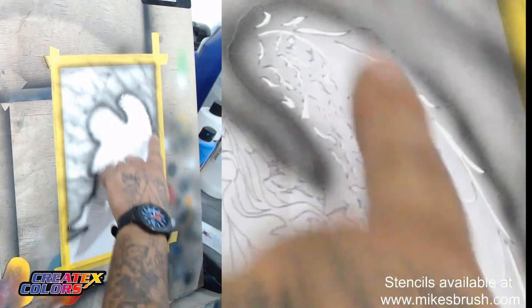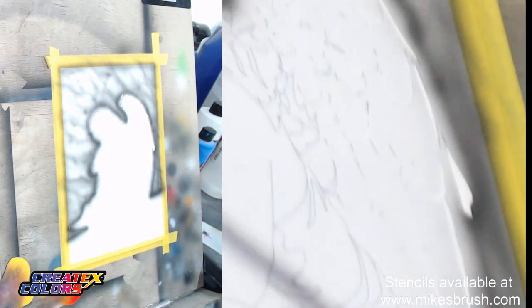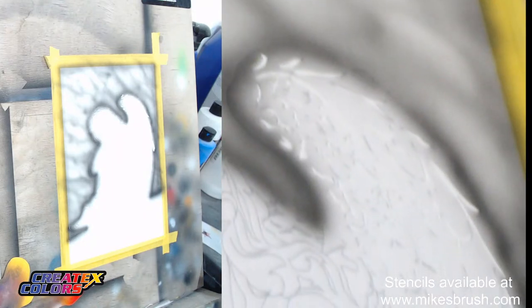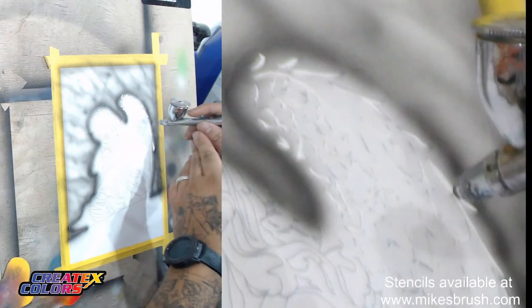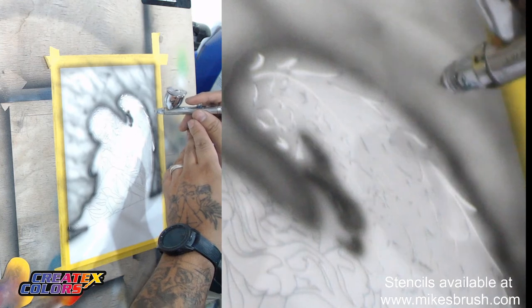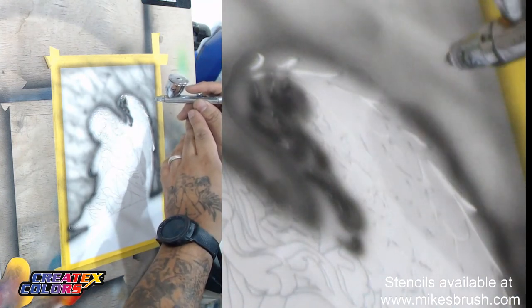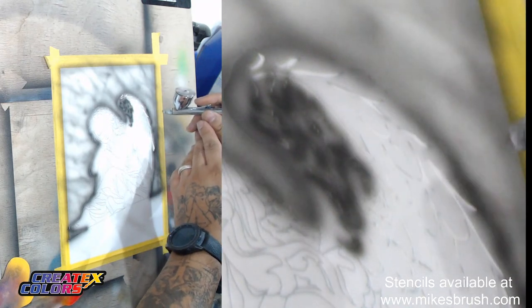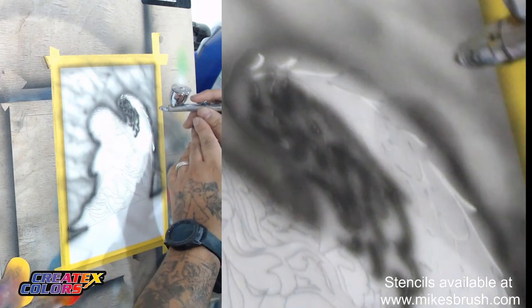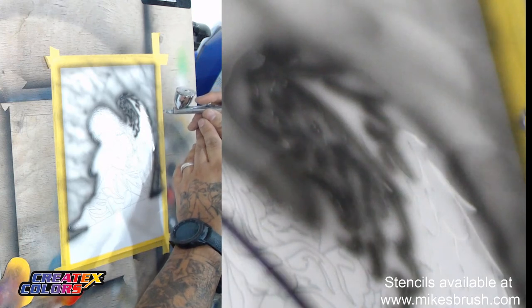So all I'm gonna do is take all those off, right? I went all the way down with it, as you can see, and took off all the little pieces on the wing, and I'm just gonna hit those in with black. You don't have to be heavy with it either. Again, we're spraying black on white, so you just give it one good pass, and that's enough. You don't want to cake it on there. You don't want to soak the paper up. Nothing like that. Just one quick pass.